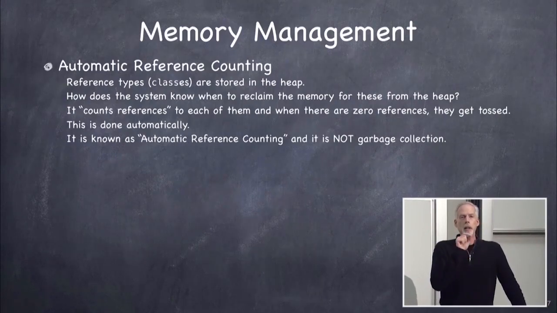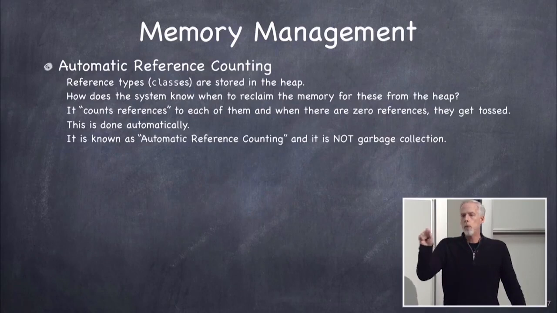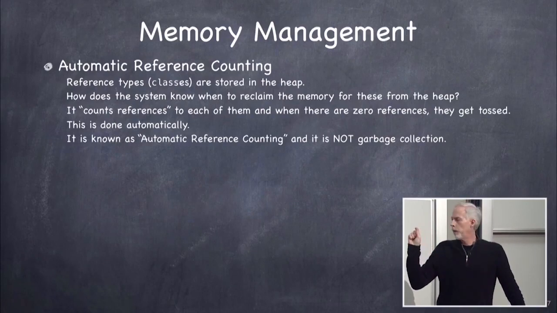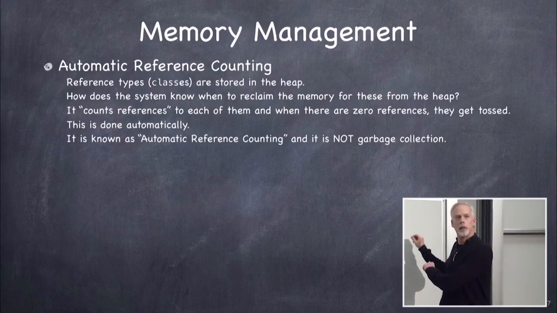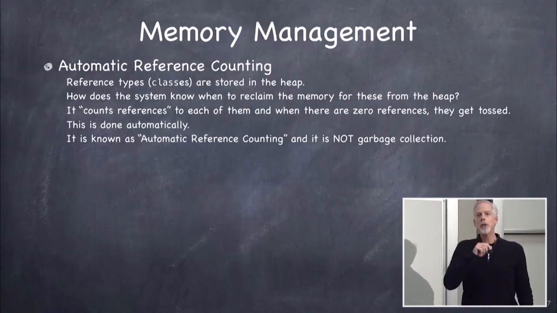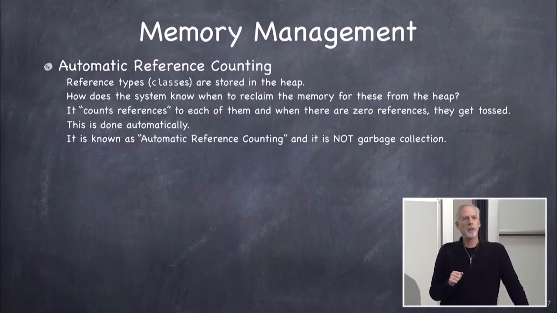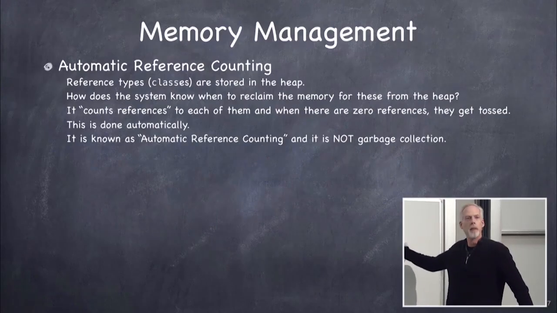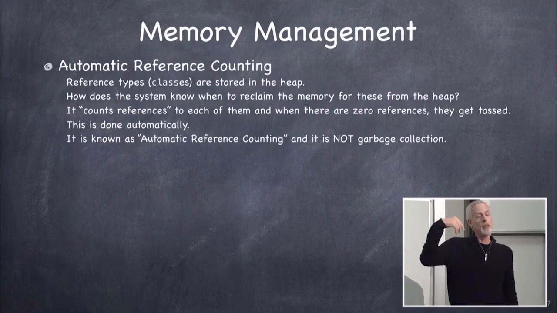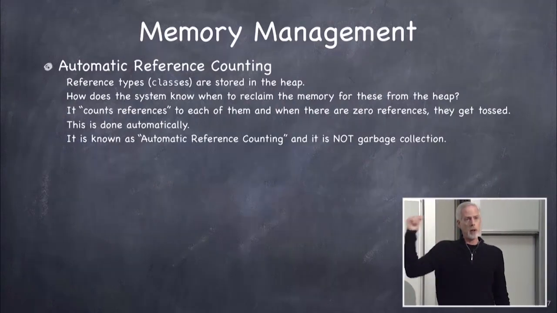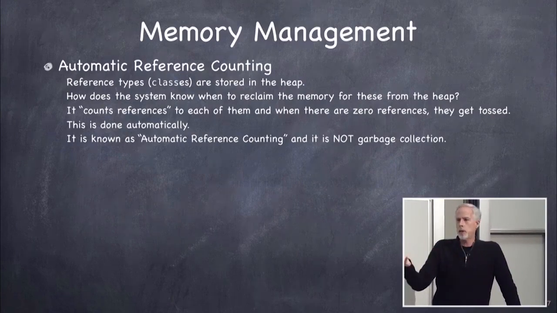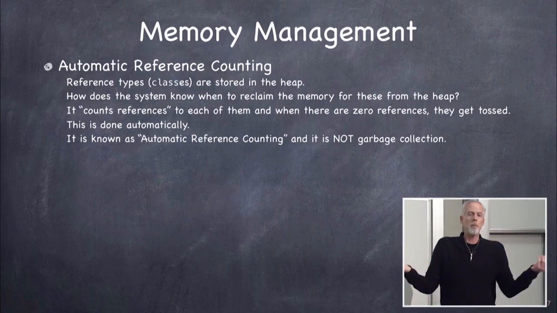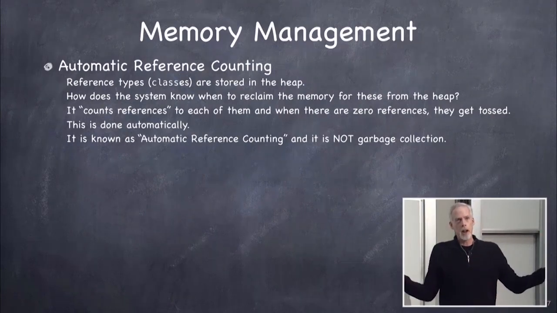Basically, every time you create a var or a let that points to something in the heap, Swift goes over somewhere and makes a mark. Oh yeah, there's another one. And it keeps track of it until there aren't any more of those lets and vars. It erases them as those vars go away, like maybe they're a var in another object that leaves the heap. So now that var is no longer pointing to this other object. So it's basically keeping track of all the vars and lets that point to something in the heap. And when no one points to it anymore, it lets it out of the heap.